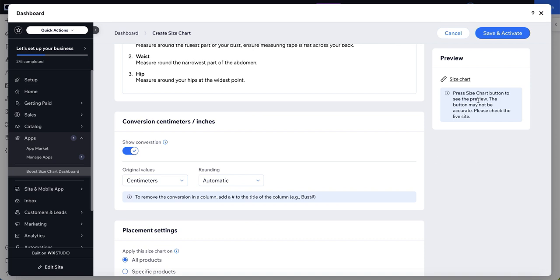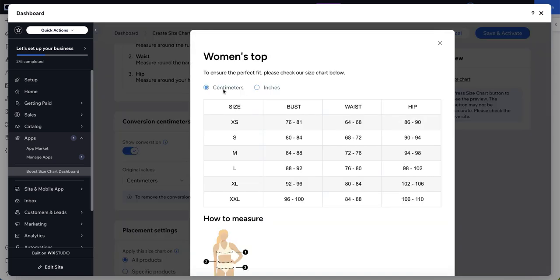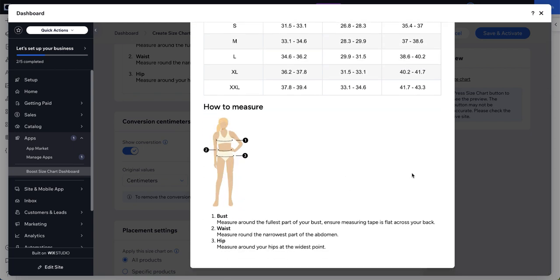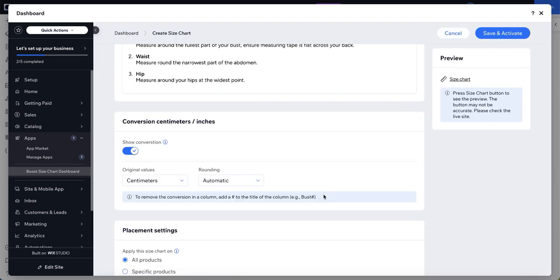On the right side we have a preview, so let me show how it works. Press Size Chart button, and here I have buttons for centimeters and inches, and you can see that the app automatically converts sizes. Great.